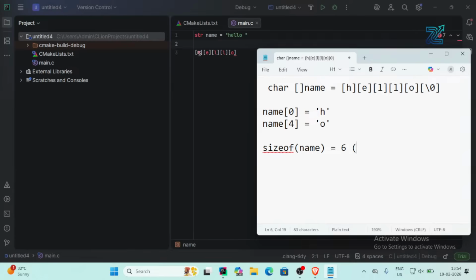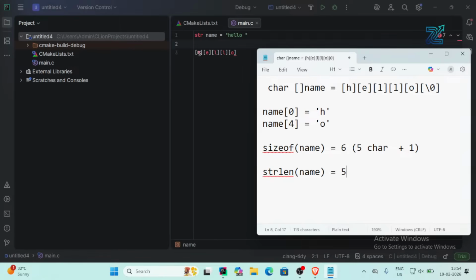So 5 characters plus 1 null terminator gives 6. In that case, you have to use one more built-in function for strings, that is strlen, string length. If you give strlen of name, it will exclude the null terminator and print only the size of the string.